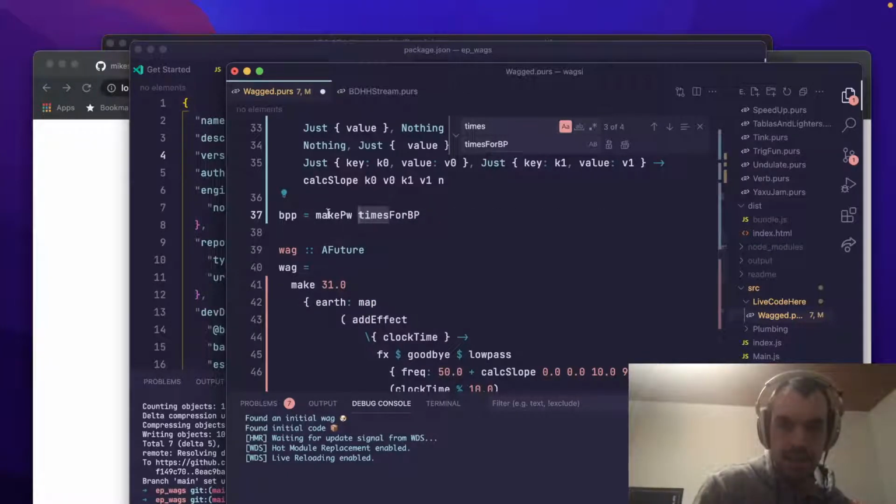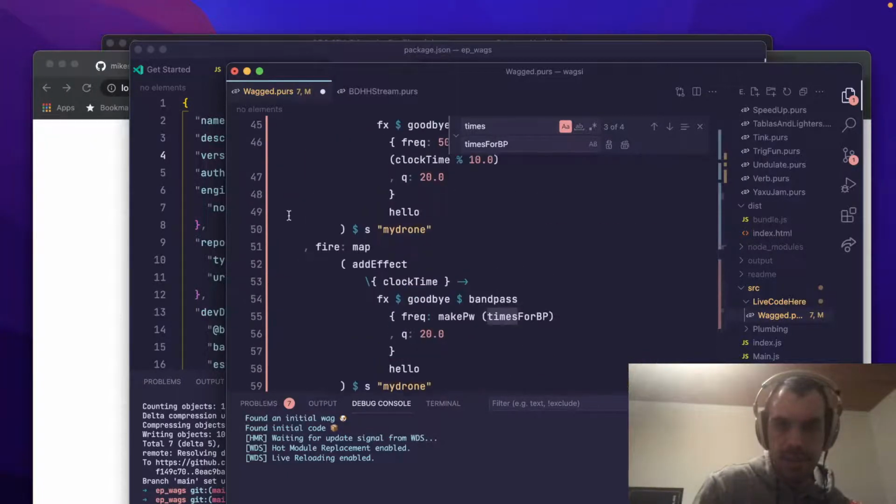And now we have a function, so BPP, and that'll curry the computation so that it's done only once instead of every time the graph runs. Then BPP, clock time. There you go.